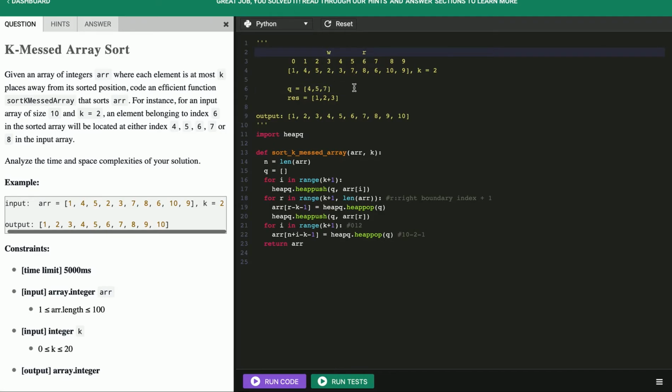At this step, again, I pop the smallest element from my heap, write it to my result, and push my read pointer's number to the heap.